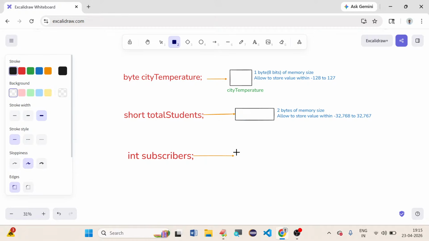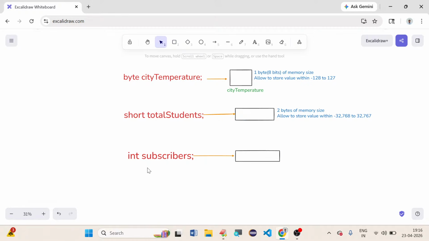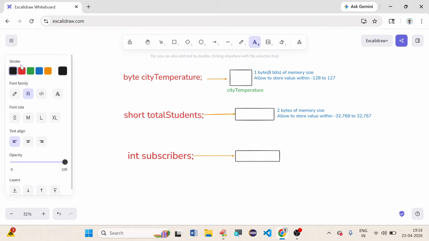When we ask the system to allot memory for the subscribers variable, JVM will consume 4 bytes of memory. So this is the variable totalStudents. One second.